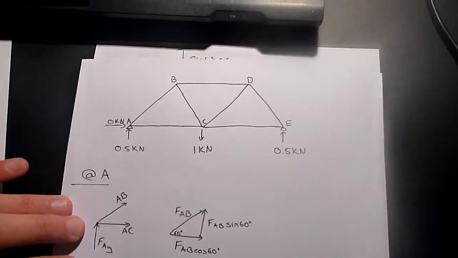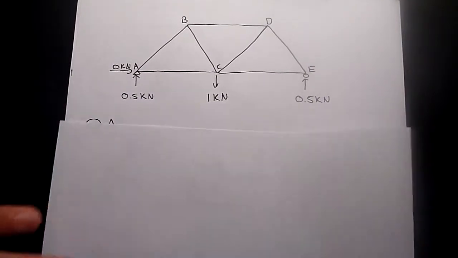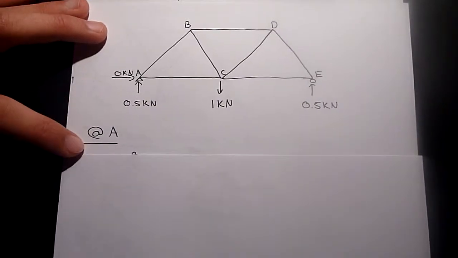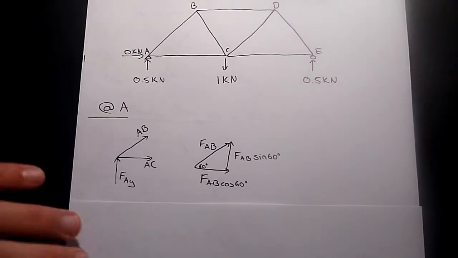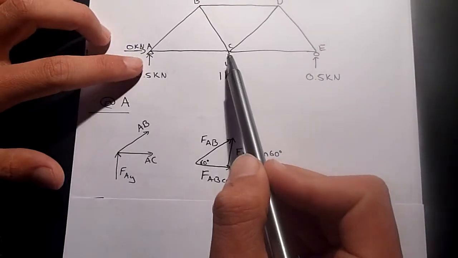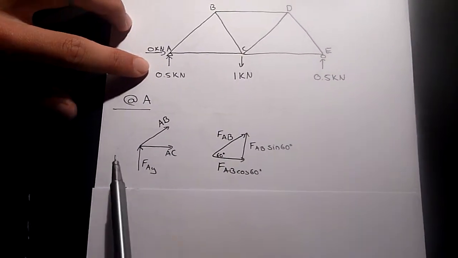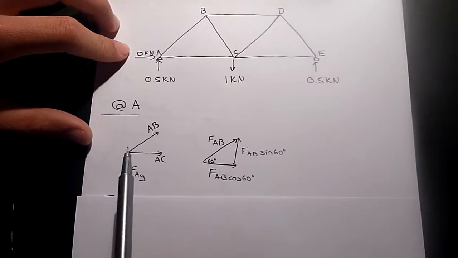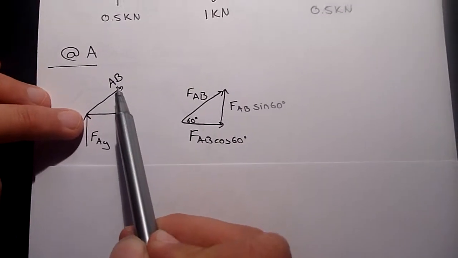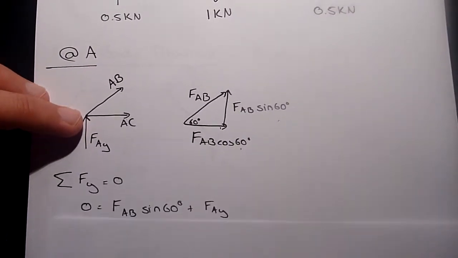Now we begin to solve the individual loads on each truss member. The way we do this is by calculating the loads at each joint. So first we're going to look at point A. At A we have truss member AB here, truss member AC here, and the force Fa of y here of 0.5 kilonewtons. We do have a force in the x direction, but this is 0, so we do not need to write that down. Also, F of AB has a component in the x direction as well as the y direction, as marked here and here.